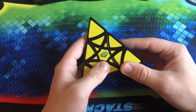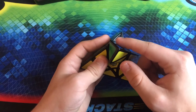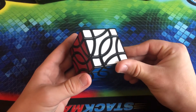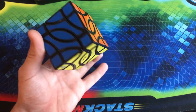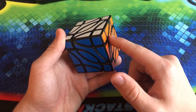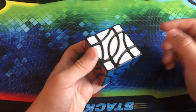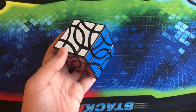Here we have another puzzle very similar to that — the Lanlan Star Pyraminx, basically the exact same thing as the Clover Pyraminx, except now the corners are not covered up. It's pretty much the exact same thing, but now we just have to take corners into consideration. We also have another puzzle very similar to this: the Lanlan Four Corners Cube, which is basically the same as the Star Pyraminx but in a cube shape. These are the corners, these are your axes of rotation, these would be your center-ish pieces, and these are basically your edges. It is the exact same thing as a Clover Pyraminx, but it is a little bit more difficult to wrap your head around how it moves.